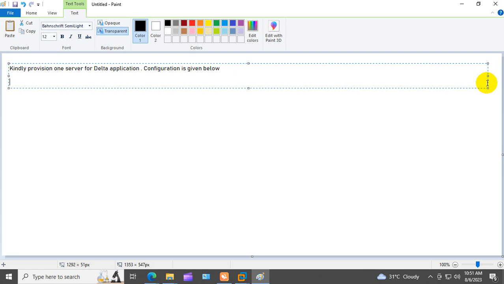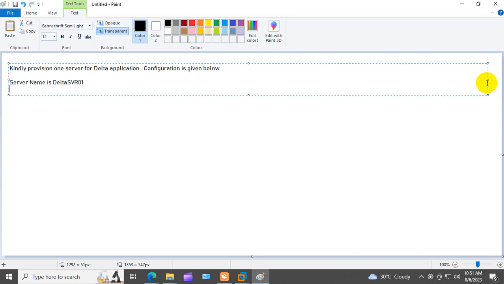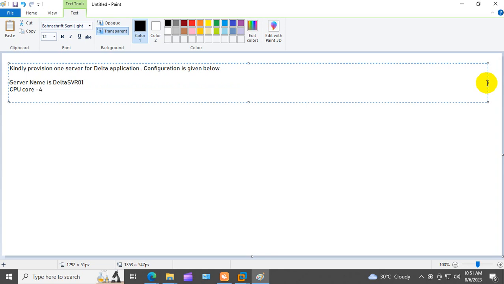First, the server name is DeltaSVR01. That will be the server name. We need CPU cores 3 or 4. Memory we need 4 GB.